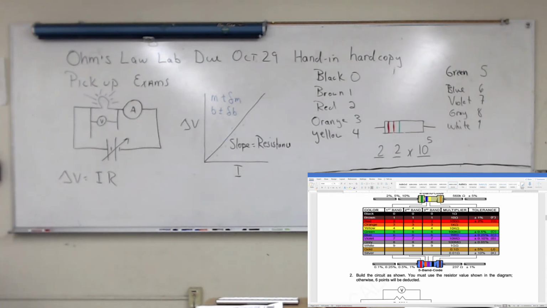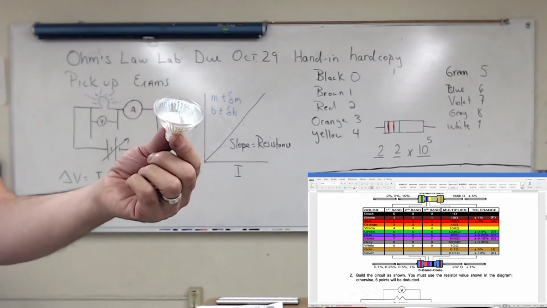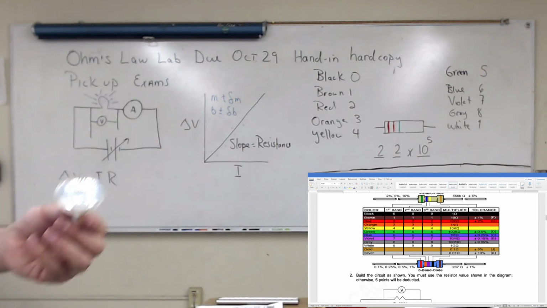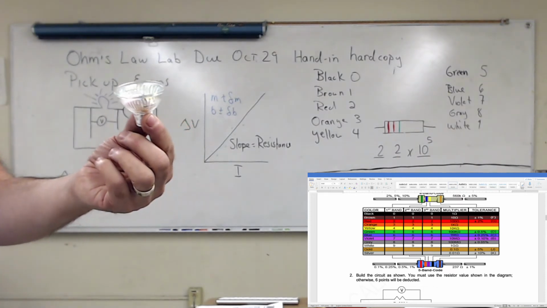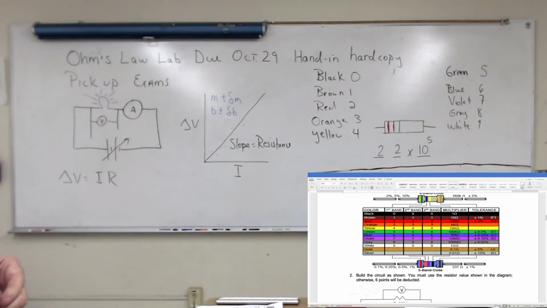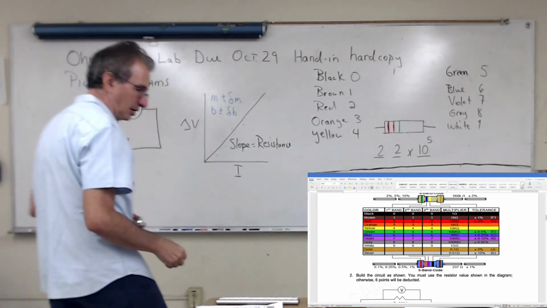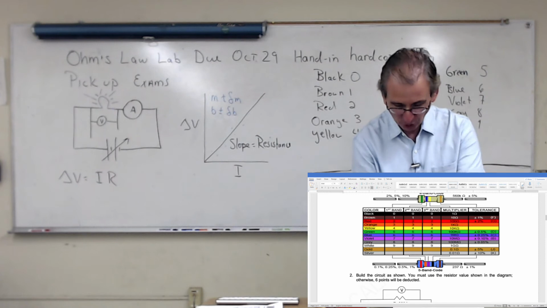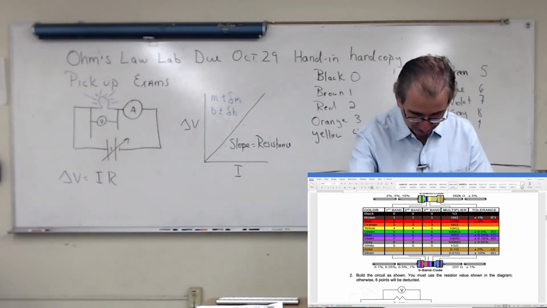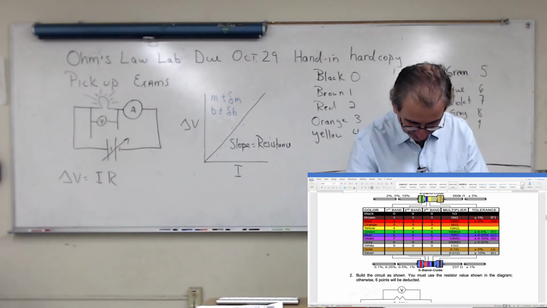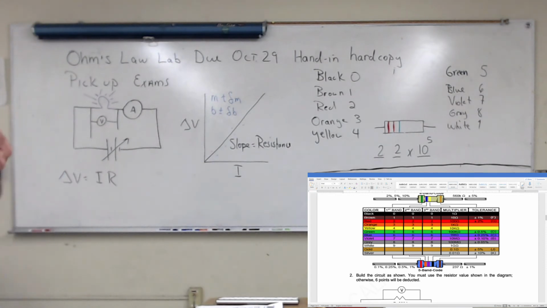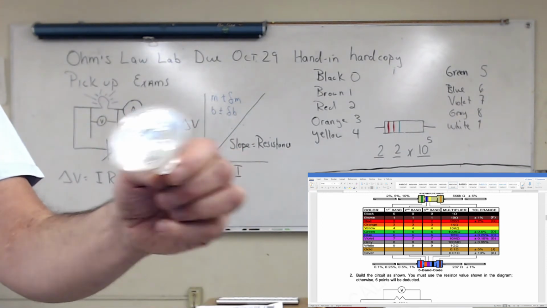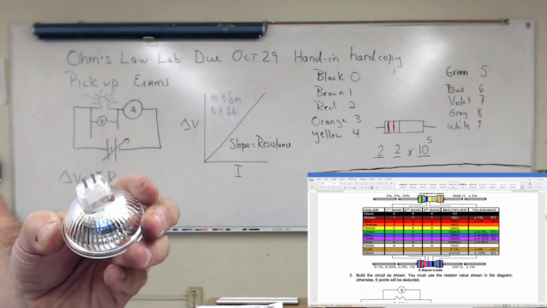And so I had to find something that would work based on the voltages we were given. And so I found a landscaping bulb. These are landscaping bulbs. So you should have one of these. They should come in a box, I think, with your kit. Okay, unless it's one that's been used before. Well, this kit I couldn't find the bulb. So I'm hoping that you have the landscaping bulb. If not, you have to come get one. This kit that I opened up this morning did not have the landscaping bulb. So the bulb looks like this, and it has 2 prongs on it. Okay?